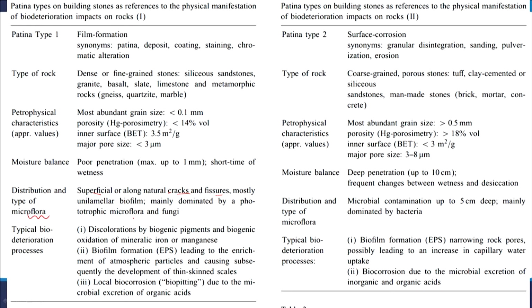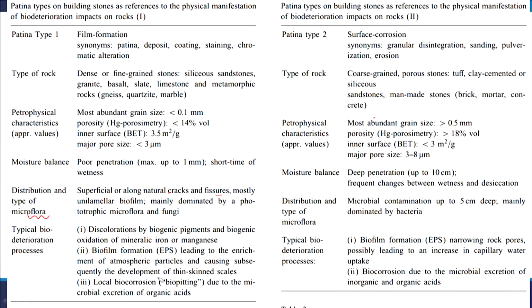So, they are not like a water distribution system, where if this is your pipe, you have biofilms going like this. It will not be like this; instead it would be very unilaminar. Why unilaminar? Because now they are exposed to different extreme conditions such as sun, wind, different changes in the humidity, desiccation or rain. So, because of that, any structure like this that wants to grow will be removed due to weather.